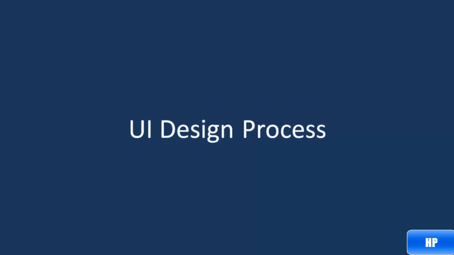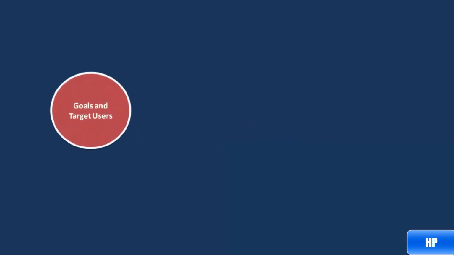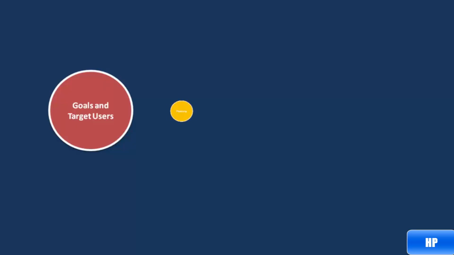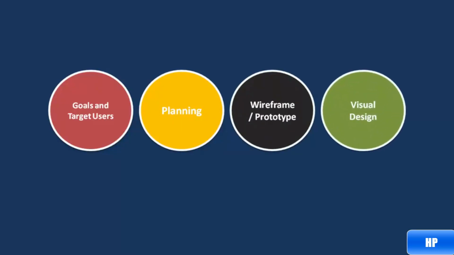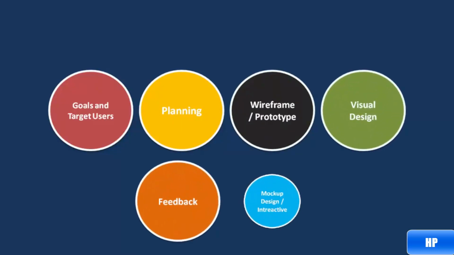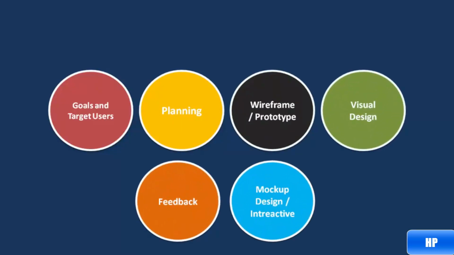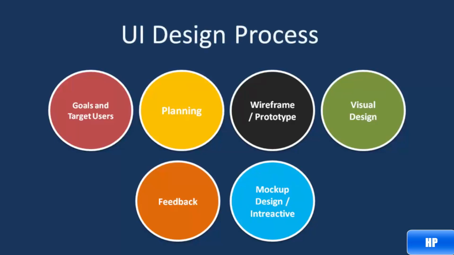The first step is goals, understanding the goals. Why are you creating this user interface? For which application? What is the application about? What does the application do? All these things are important in this step. Then you go to planning. How you create layouts, how you create composition, what colors you use, all that kind of stuff is in the planning section. Then you jump to wireframing. You wireframe the layout and composition, where to use icons, where to use texts.